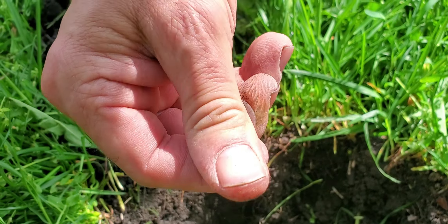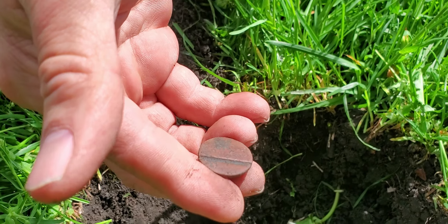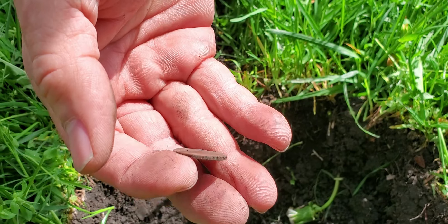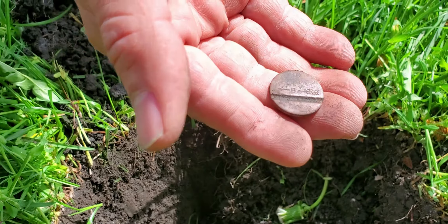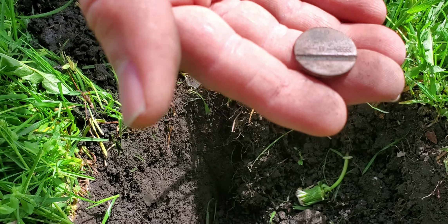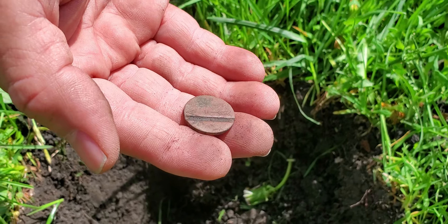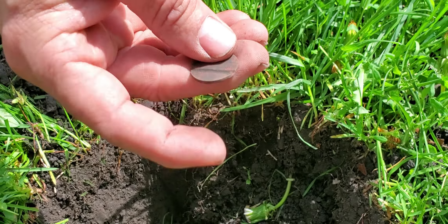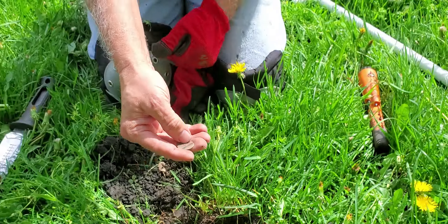It has some writing here. Found in the same hole! It says — I can't read this fully, but it's a nice phone token. I love finding these ones. They usually say something like 'Gortz' or similar. It has a 'B' and an arrow. Yeah, it's a Gortz or something like that. Pretty cool — a merc and a phone token in the same hole!